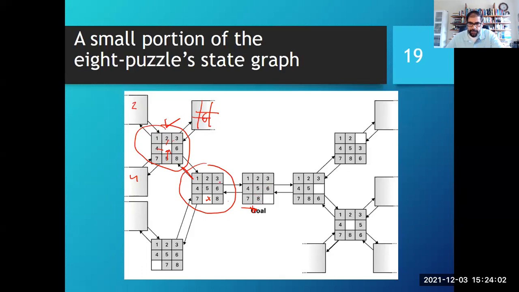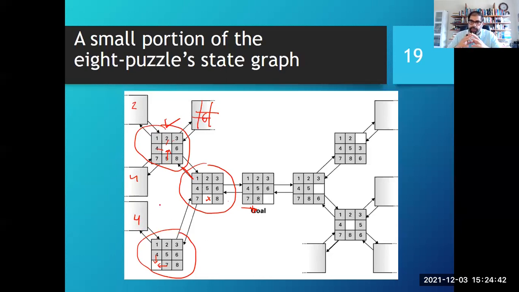6, 7, 8. On the other hand, instead of moving 8, if you move 7, you will come to this state, right? And from here, you know that there are only two moves possible. Either you can push 4 down, or you can move 7 over here. So if you move 7 over here, you will go back to this state, because over here 7 was at the bottom left corner. So if you move this 7 over here, you will go back to this state. But if you move 4 down, you will go to this state over here, right?